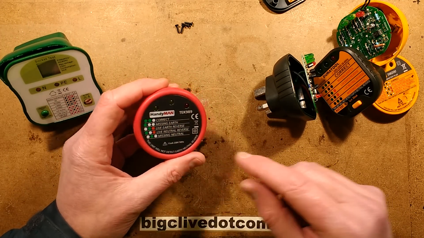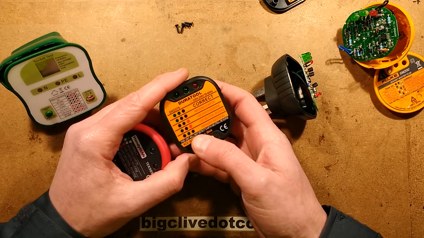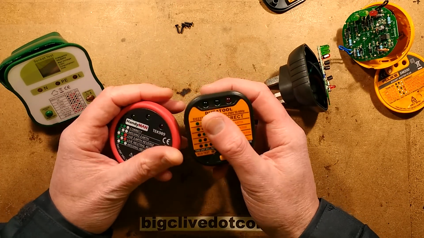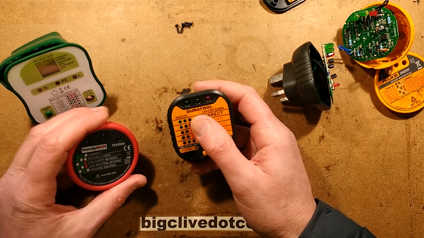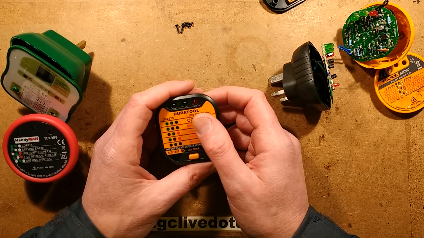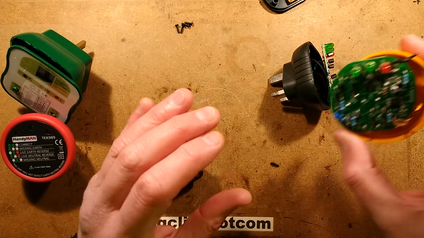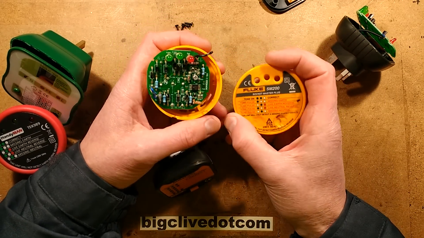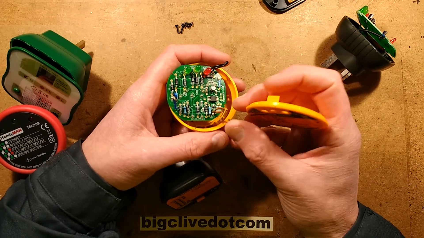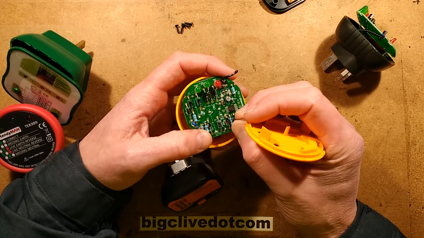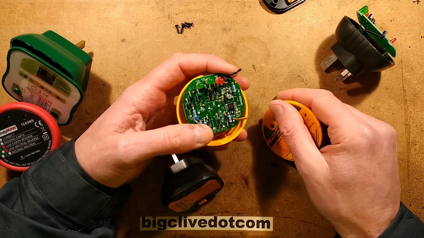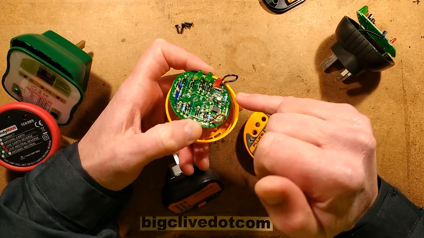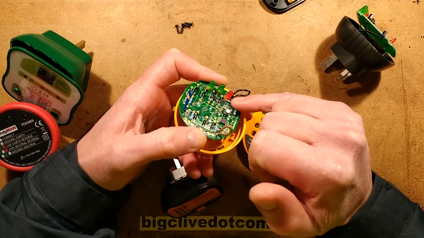There are simpler ones without the test button, and this one with the test button. I'll open them up and look inside. There are more sophisticated ones, like this Frouk one sent by Oliver who works in facilities management. One day it just said there's an earth fault, and it turns out there's one resistor that failed causing that.